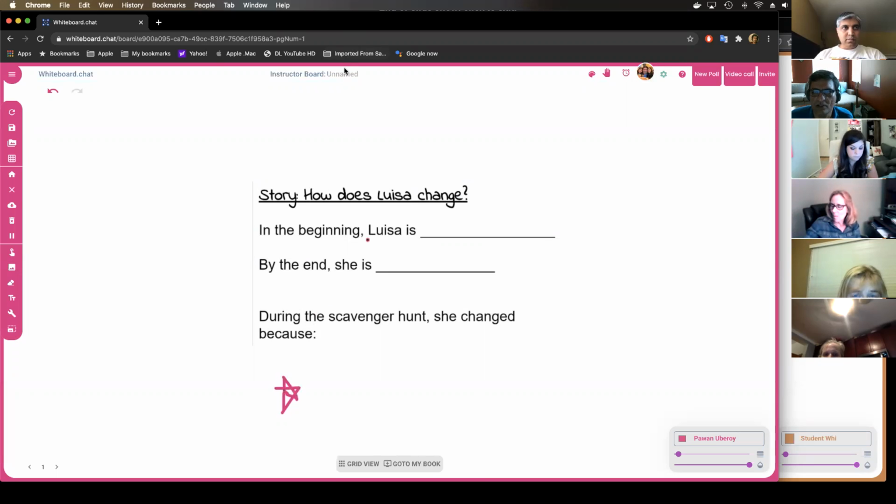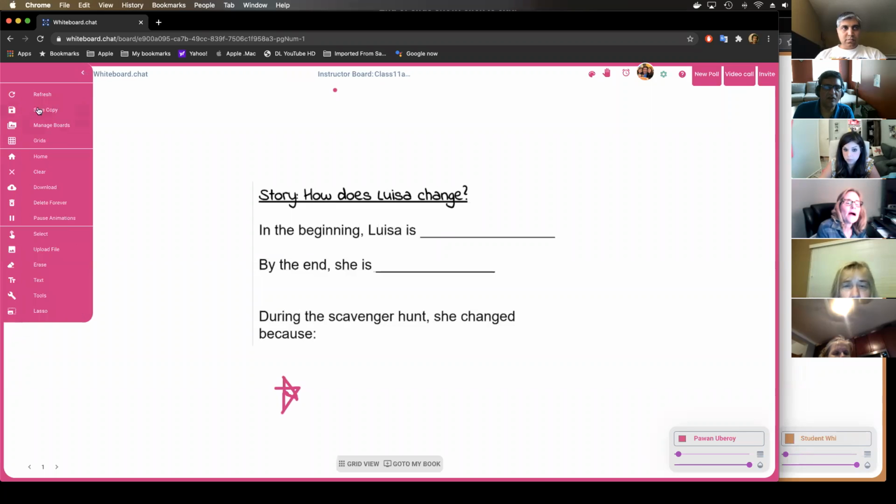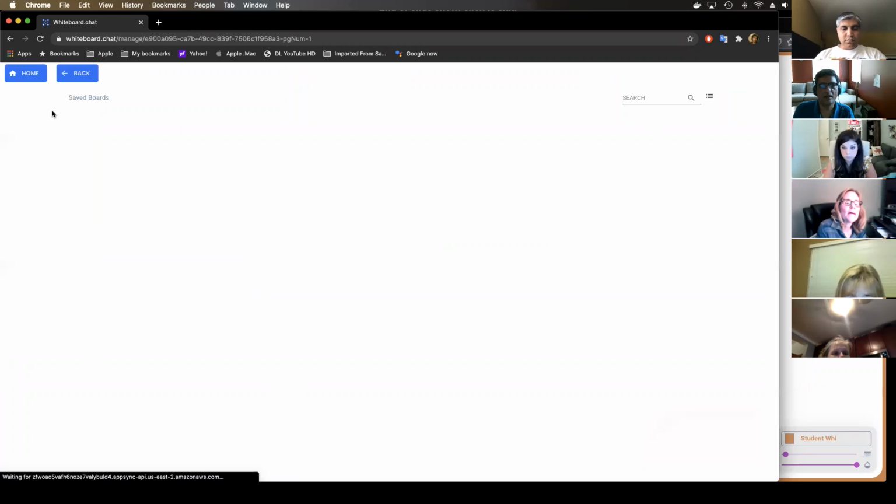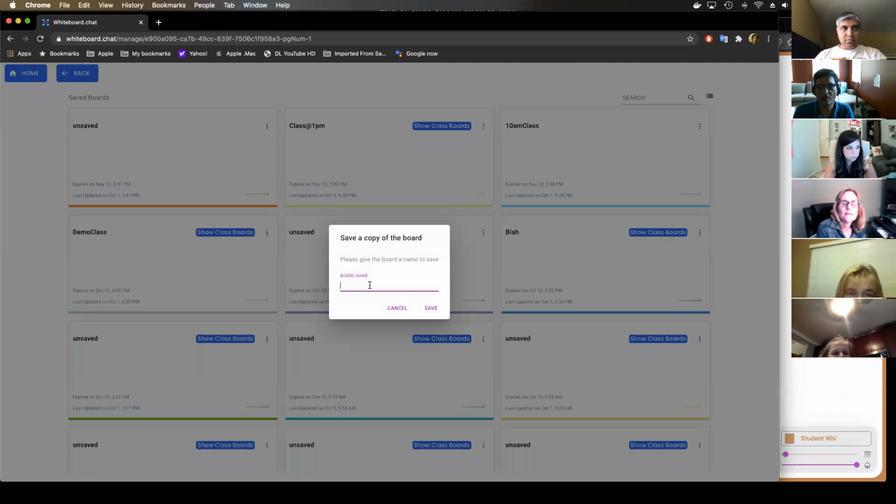Okay, anyway, there are a lot more functions. So, okay, so this was, let's say, my class 11 a.m., right? So this is my first, I created multiple pages while uploading content. I called this class 11 a.m. Right? I click this button, it says save copy, right here. It says save copy. And it'll ask me what is the name of the copy that you want to create, right? So I call it class at 2 p.m., right?